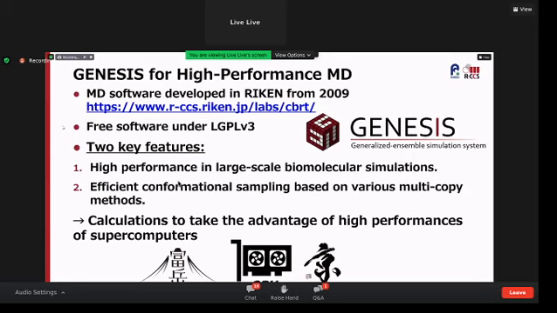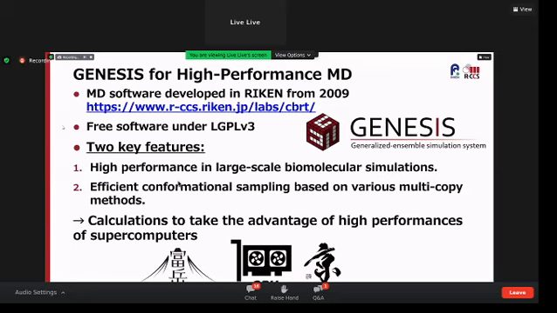So we have to spend huge computer time and compute on our computers, or GPU, or even supercomputers. So to utilize supercomputers for molecular dynamics simulations, we developed our own MD code, which is called Genesis.